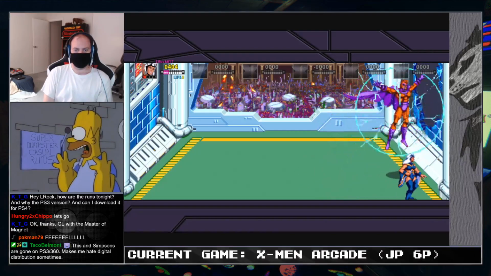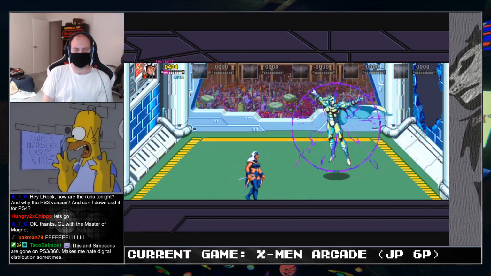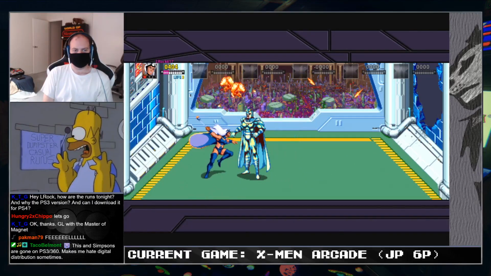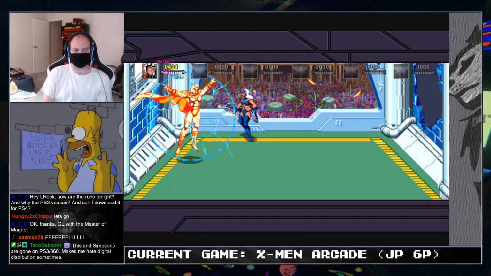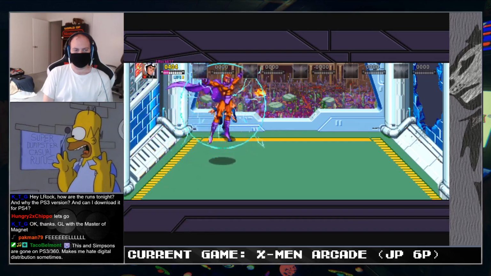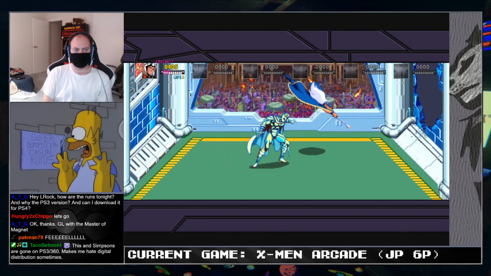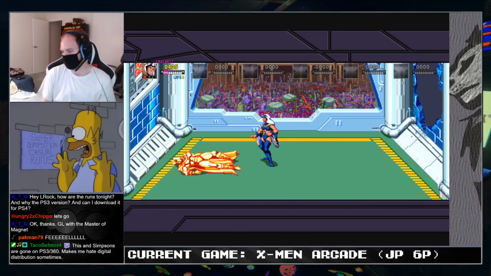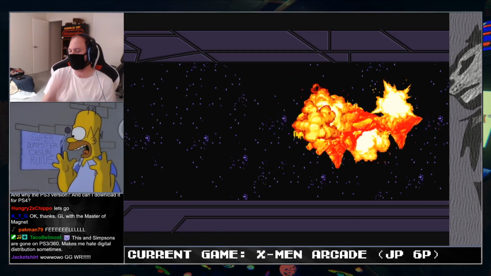X-Men. Stalling for time. The good thing is this isn't a speed run. That's gross. But at least I get the last hit for free, I guess? He is very self-contained, though. We did it! No miss 6P. Sit down, you flashing man. That was fun. That was a lot of fun.